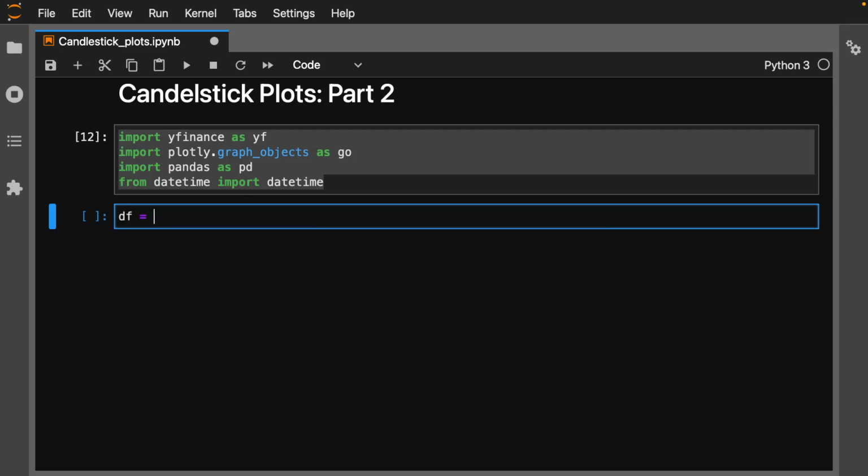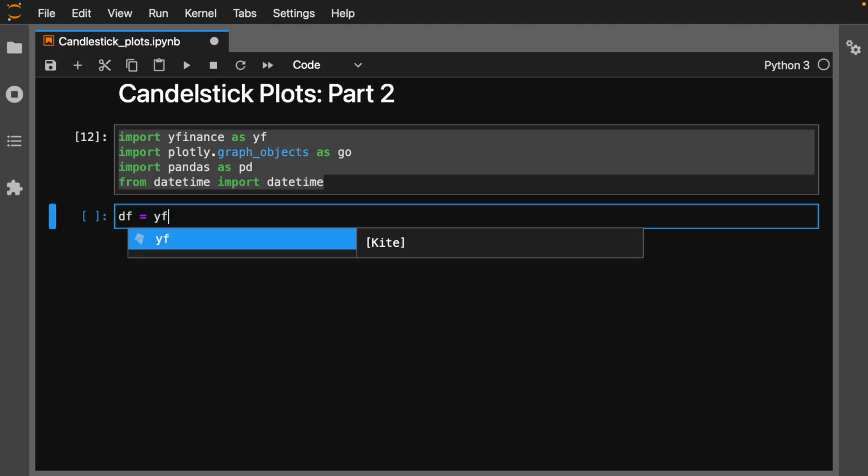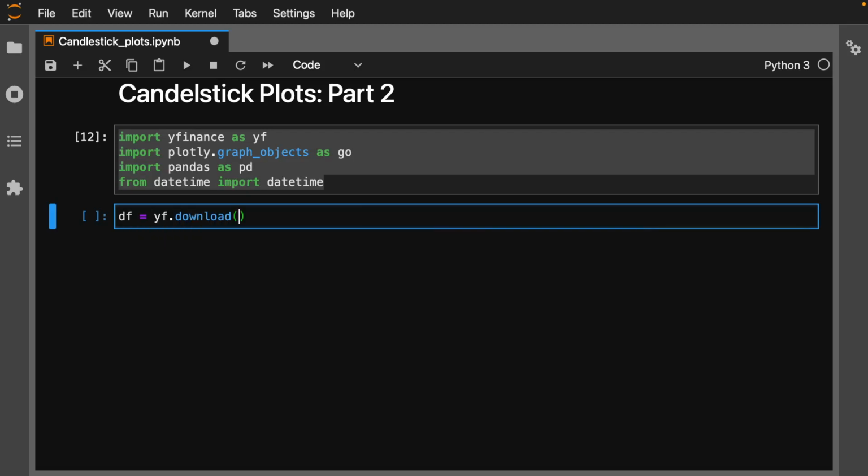So let's do df is equal to, and what do we want here? Whoops, I want yf dot download here, and I want JNJ for Johnson & Johnson. And let's have this start in 2019-01.